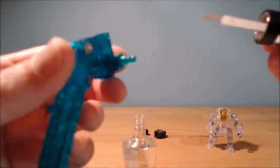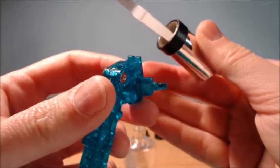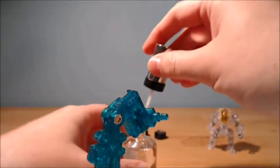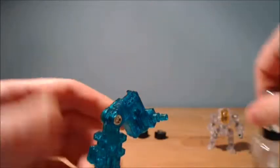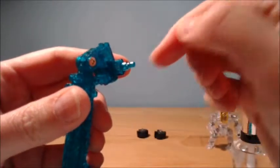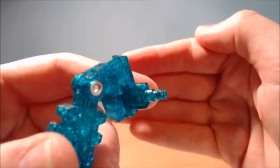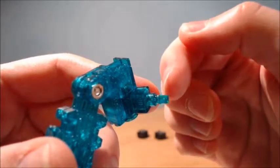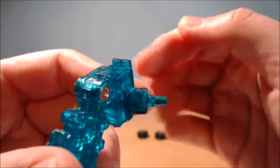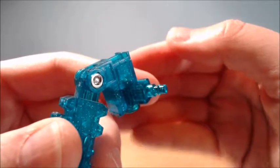And what happens is it'll dry, and it becomes kind of sticky initially, and then it'll eventually dry pretty hard. Once it's dry, when you put it in, it increases the diameter slightly around the edge. So you end up with, let's see if we can get that to focus. Oh, there we go. You can get it to hold the figures better. As you can see, I've done this a couple times, and there's kind of a ridge from where I've been attaching it. So yeah, it works really well. It's kind of rubbery.